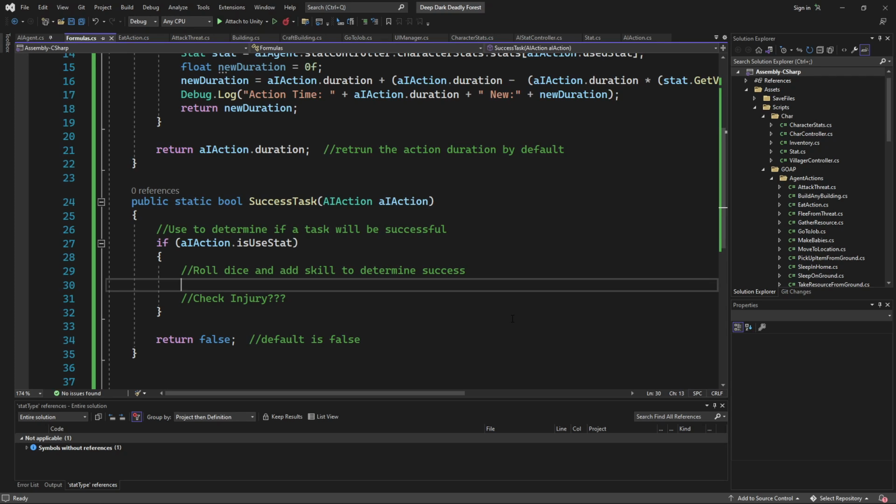The success task. All right. We take a die roll, and how often should we be failing the task? Not too often, right? More often if you're 0, less often if you're at 20.